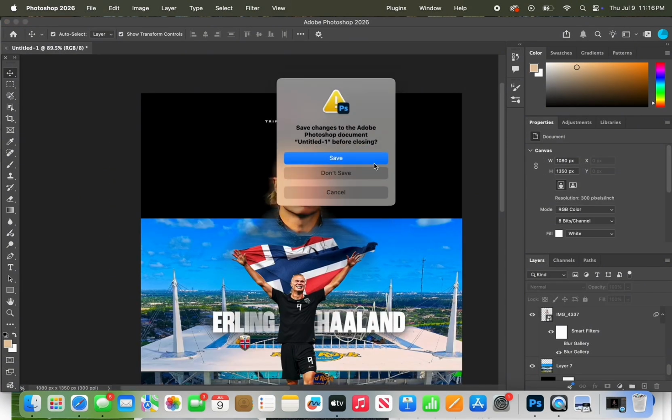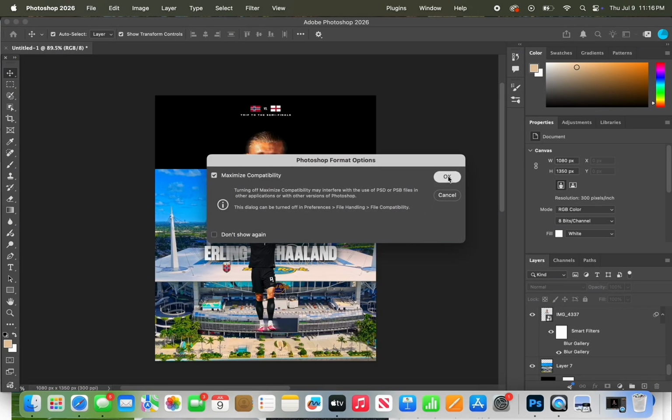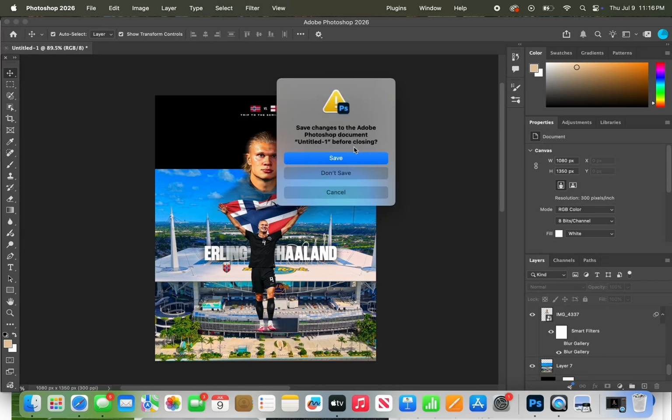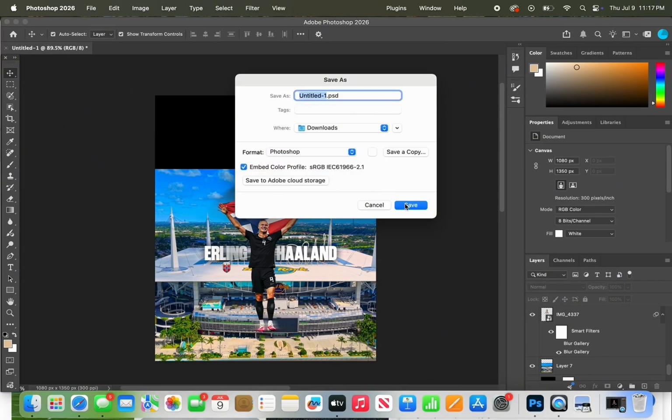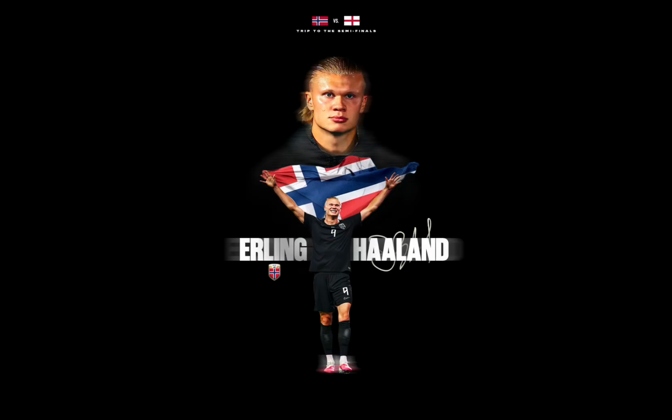Since I could tell it was all messed up, I went ahead and tried to save it just to see if it would let me start fresh or whatever. And it said the discs are full, and whenever I get that message, it automatically means that it's messed up. So I got that message twice, so I just had to stop the graphic. Luckily, it let me save it a bit earlier, so I was still able to get this right here. And as you can see, I also ended up doing the blur thing on his feet as well.